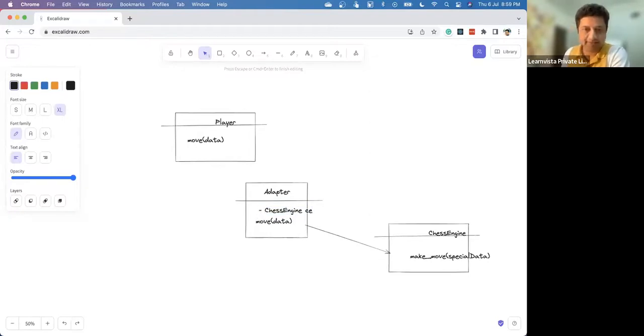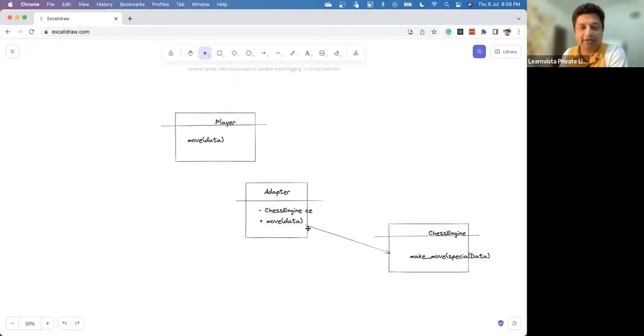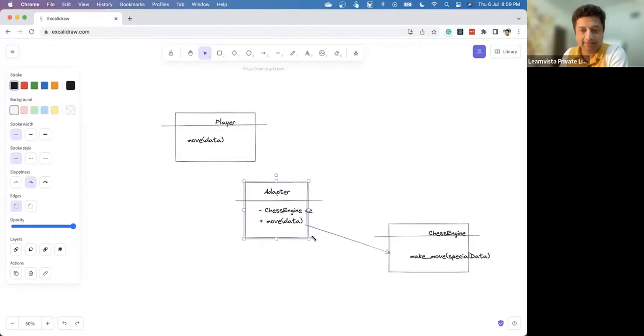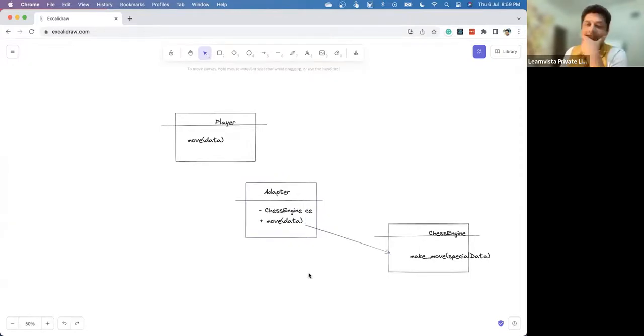Let's say this is private, this is public. So public and private are denoted in a class diagram like this. And yes, you have this adapter class.